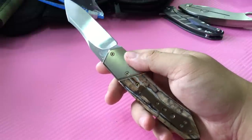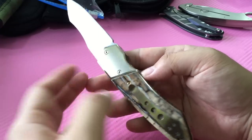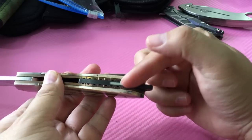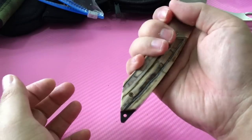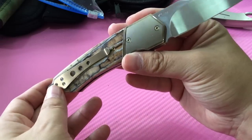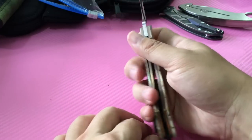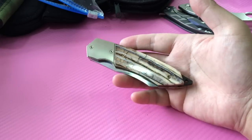Nicely gold anodized, blasted, and the edges are polished to give it a special effect type of look. Glow in the dark dot, carbon fiber backspacer with skull crusher, and a hole for lanyard. Nicely done clip, it's a liner lock, and it's a front flipper, which means you flip it from here.